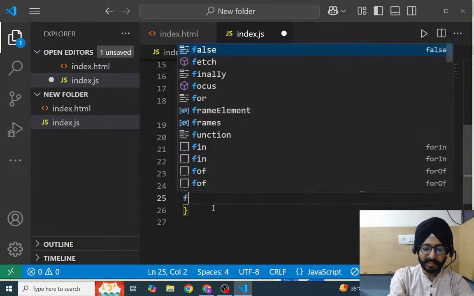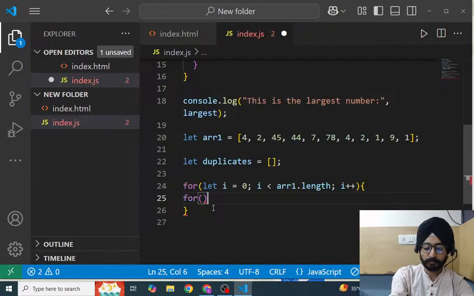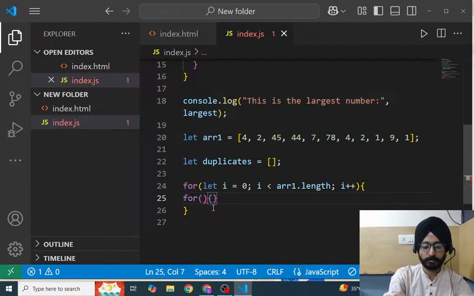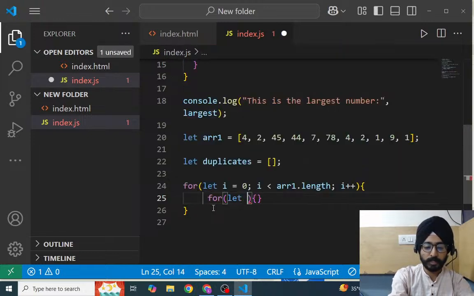In this we are adding a nested loop here. So let j equals, starting again from i plus 1.